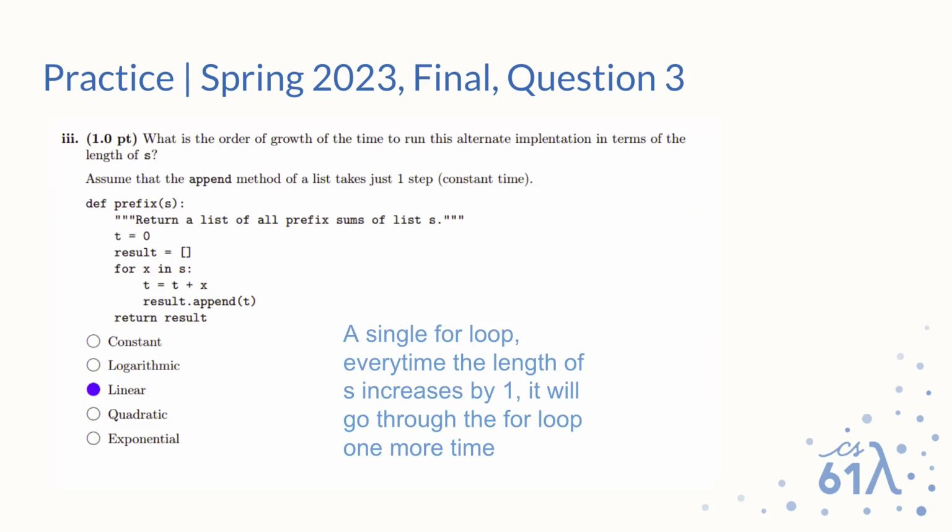So first, t does not depend on s, right? You're just assigning a variable. You're creating a variable. Result doesn't depend on s, right? But where it does matter is in this loop here, we're looking through every single value of the list s. So it depends on the size. If s is 1 element long, then you're going to go through it once. If it's 100 elements long, we're going to go through it 100 times, and then we're going to run through everything inside of the loop once for every element. And then we're going to return the result.